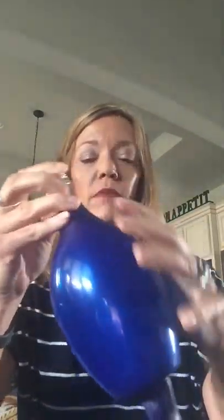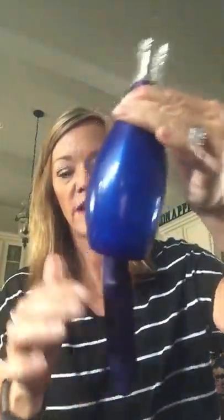So the balloon is inside there. All you're gonna do is cut the tip and let the balloon deflate onto your bottle. You might have to stretch it just a little bit to make sure all the air comes out. Still has a little bit of air — stretch it a little bit like that. Then all you're gonna want to do is trim this little tail off as close to it as you can. Just to make your bottle sit as flat as you can, you're gonna want to cut this all the way off.